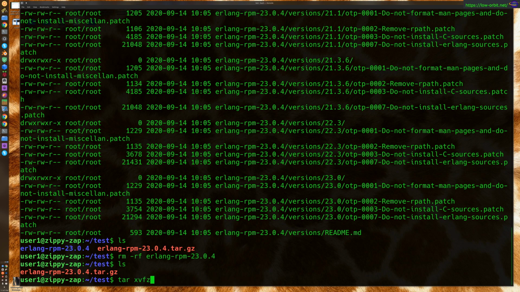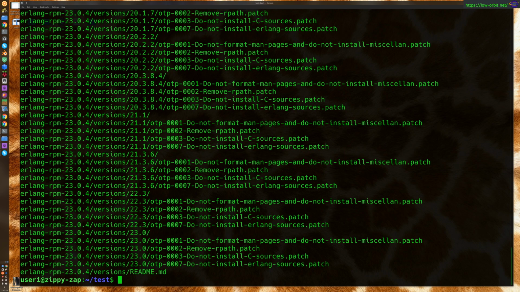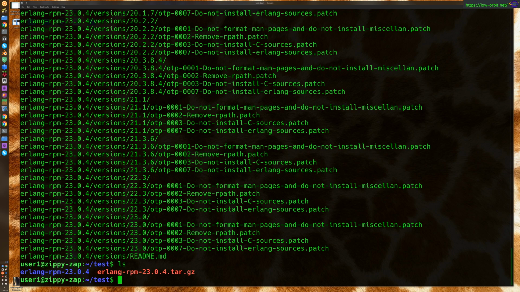So the first command we used was tar xvfz. This works, but what if we remove the z? Now, apparently this still works. What that means is the tar command will automatically unpack it without the z flag. I believe it used to be the case that the z flag was required to unzip it before you were to actually extract it, but apparently that's not the case anymore, at least with newer versions of the tar command. So that's worth knowing also.